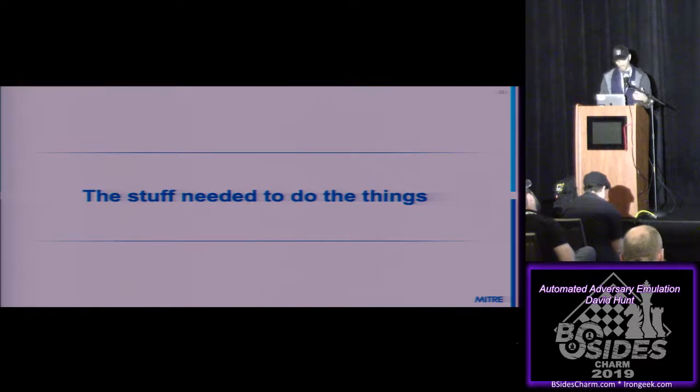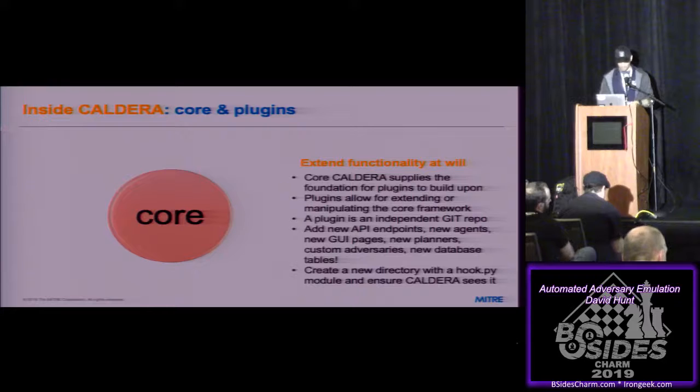All right, the last ingredient of automated adversary emulation, the stuff needed to do the things. All right, so inside of CALDERA, we have a core code base. Everything is centered around this core code base. So if you go on github.com/mitre/caldera and you just do a git clone, you're going to get the core code base. If you do a git clone recursive, you're going to get the core code base, including all of our plugins that I'm going to talk about here in a second.